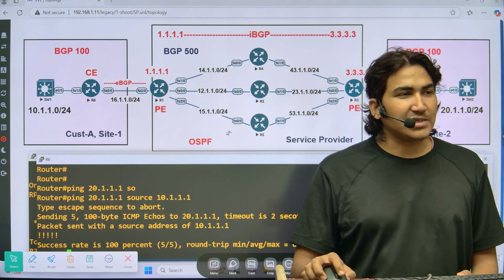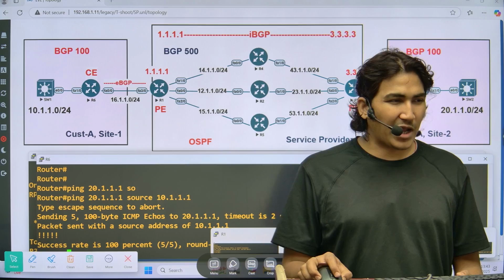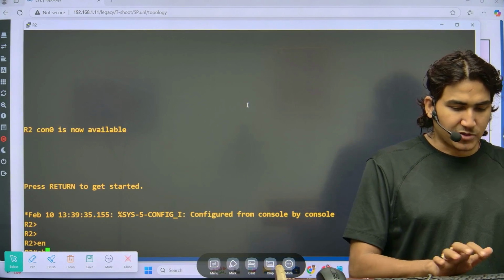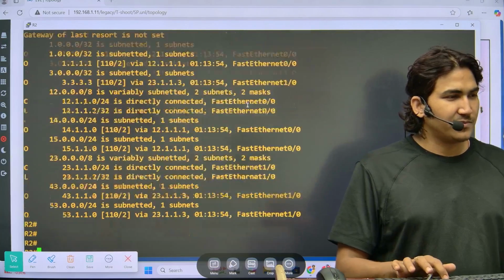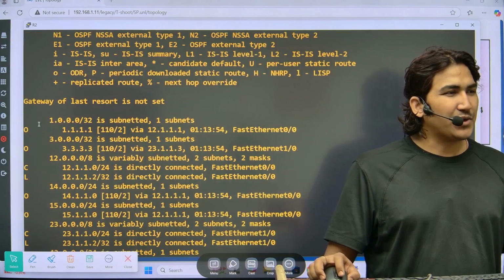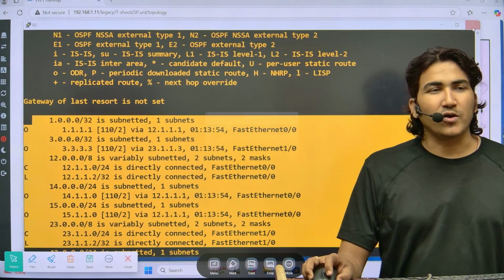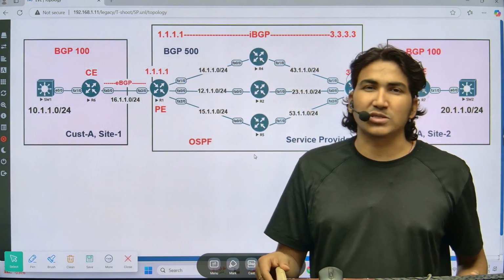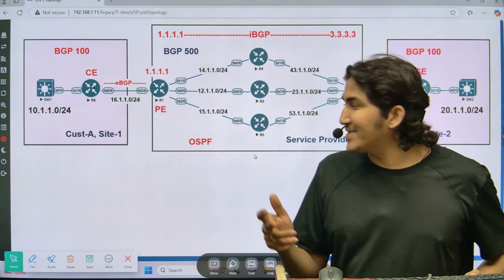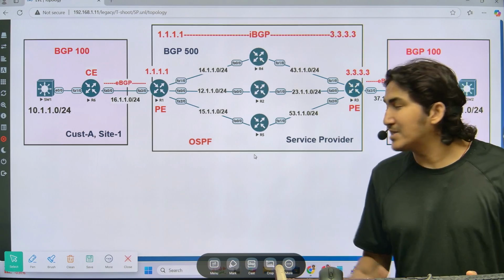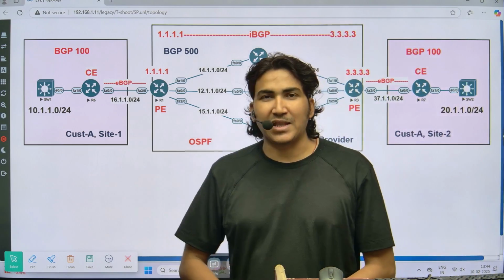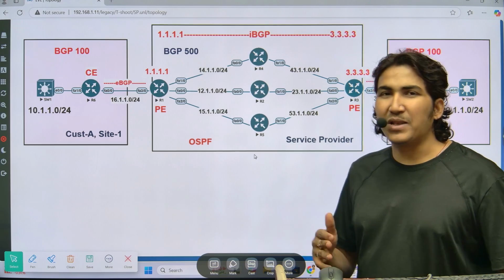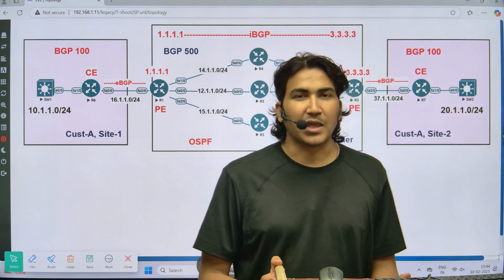Even if you check the routing table of any P router, let's say R4 or R2, you will not find the 10 and 20 subnets. Show ip route, you can see the 10 and 20 subnets are not there in the routing table. So how are these P routers, provider routers, forwarding the traffic? On the basis of label. That is the concept of MPLS. If you don't know MPLS, it can be magic for you. But later you will also learn MPLS in this series. I will tell you the basics about MPLS here also. By the way, a separate playlist is there for MPLS where you can master the MPLS technology.